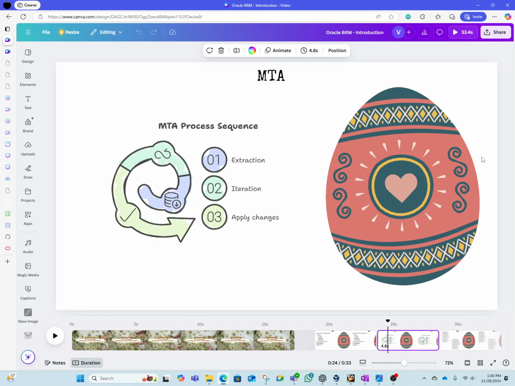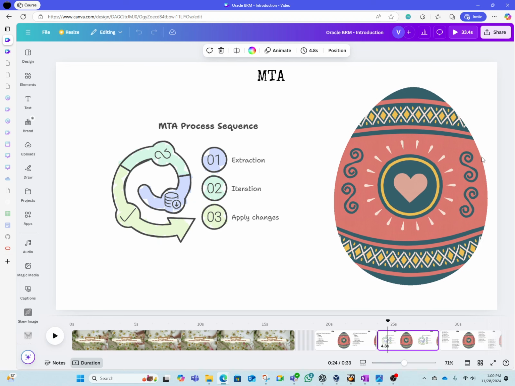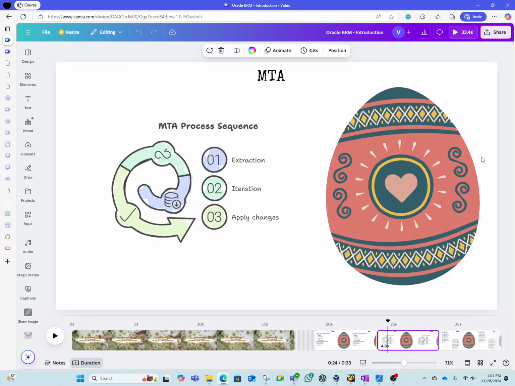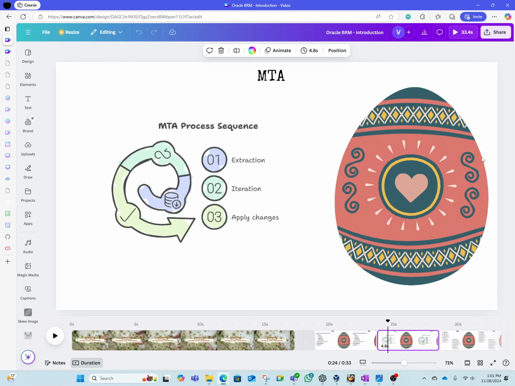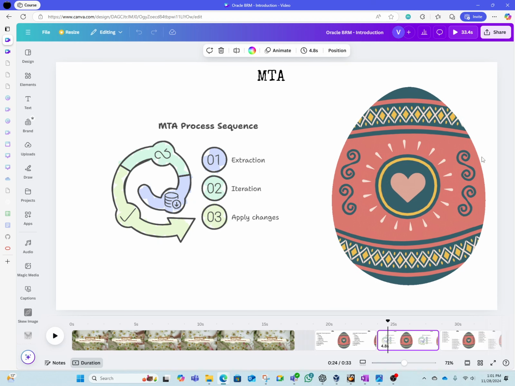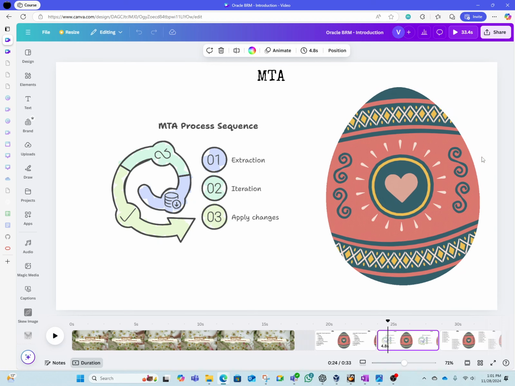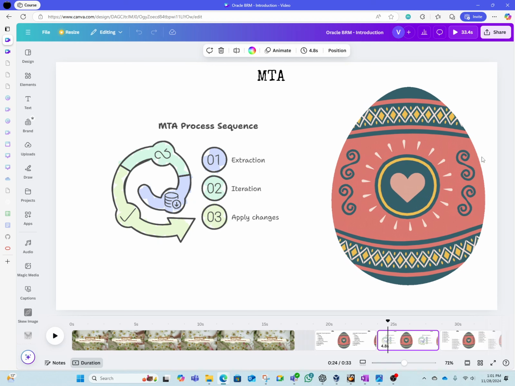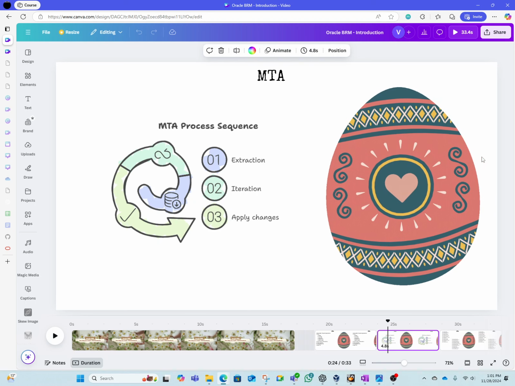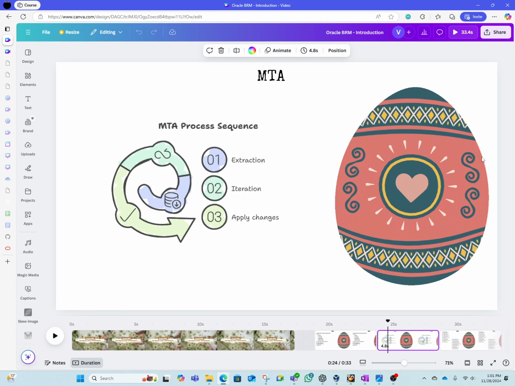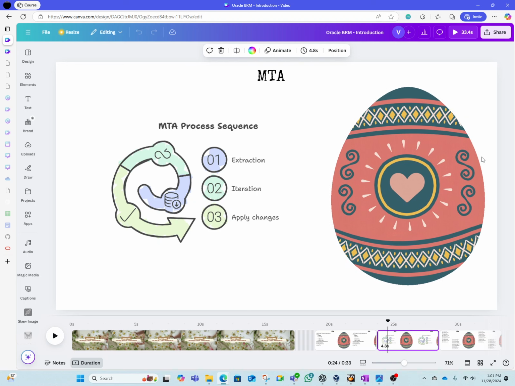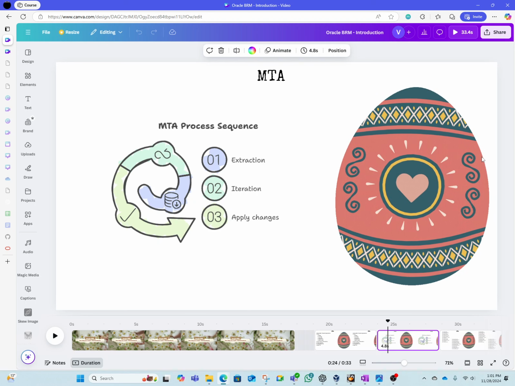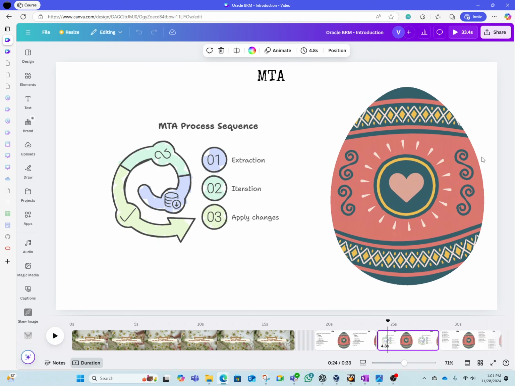So when we define the search criteria, the MTA fetches the records based on the search template, and then once it has all the records in place, it will fetch based on the parameters configured in the config file that we will see. And finally, there will be a process to apply those changes. For example, let's say our requirement is to update the zip code for certain accounts which were created last year or this year.